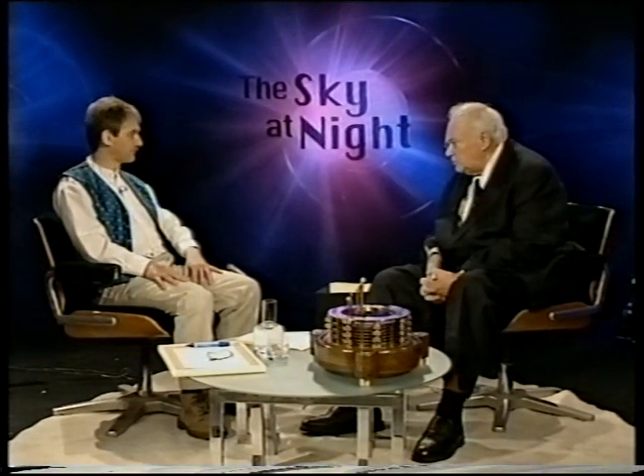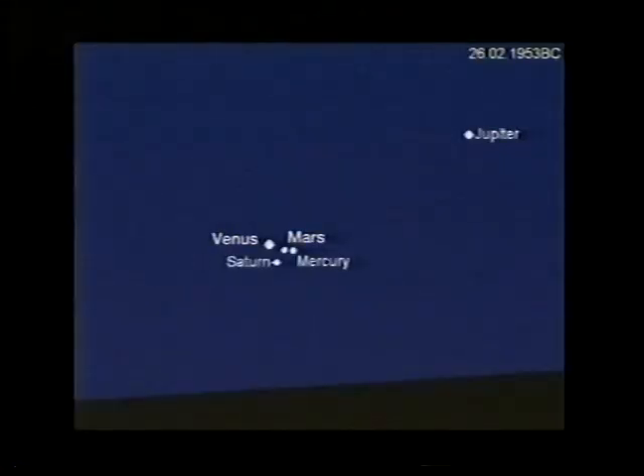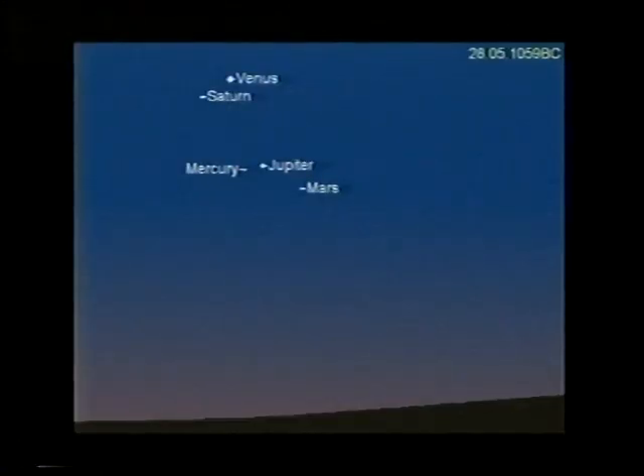Well, of course, not all these massings are equally compact, and way back in the past they've had some quite spectacular groupings. Yes, and the earliest observations were made by the ancient Chinese. I want to take you back now to northern China, at dawn, on the 26th of February, 1953 BC, where we have the tightest known grouping of the planets. All five naked-eye planets spread over just 4.3 degrees — less than nine Moon diameters. That's the tightest grouping for 8,000 years, between 3,000 BC and 5,000 AD. The second tightest grouping was 900 years later, on the 28th of May, 1059 BC, this time in the evening sky. There we've got all five naked-eye planets spanning just 6.5 degrees — that's 13 Moon diameters.